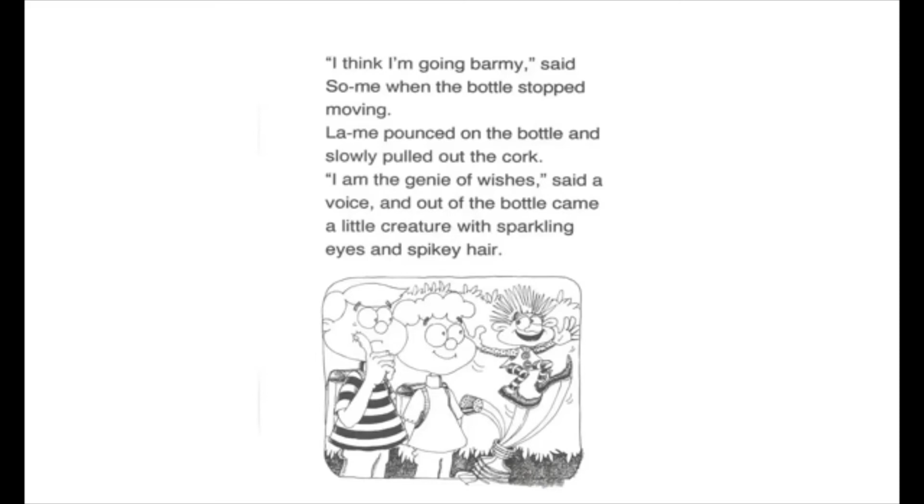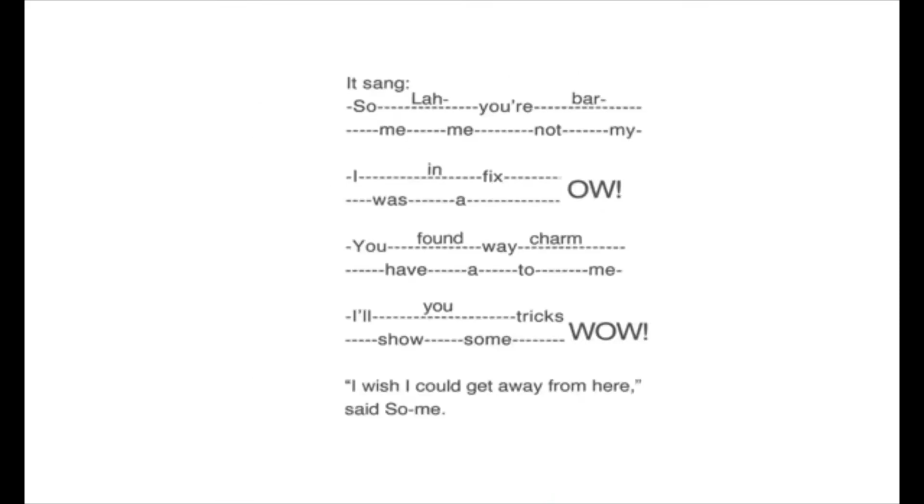I am the genie of wishes, said a voice, and out of the bottle came a little creature with sparkling eyes and spiky hair. It sang, Somi, Lami, you're not balmy, I was in a fix. Oh, you have found a way to charm me, I'll show you some tricks.